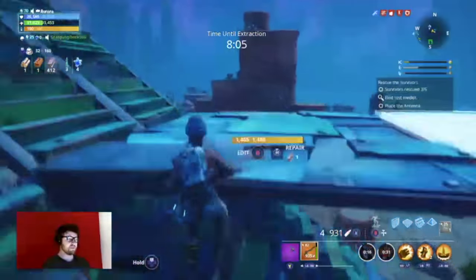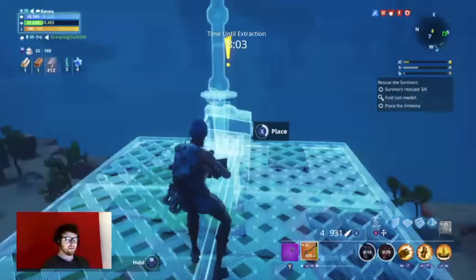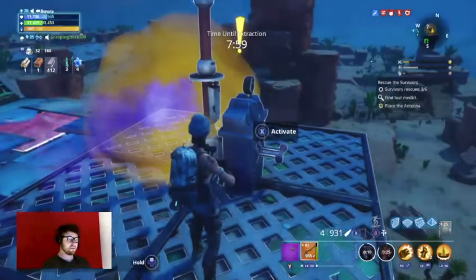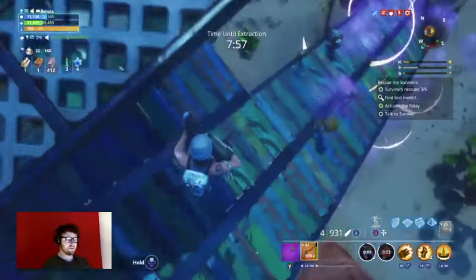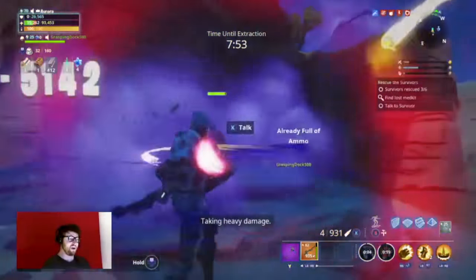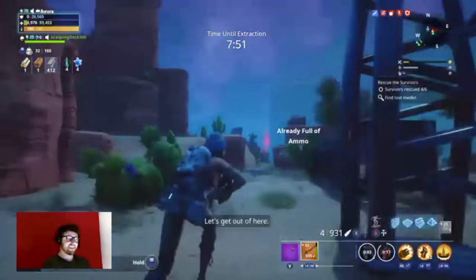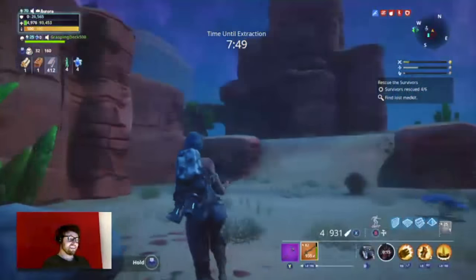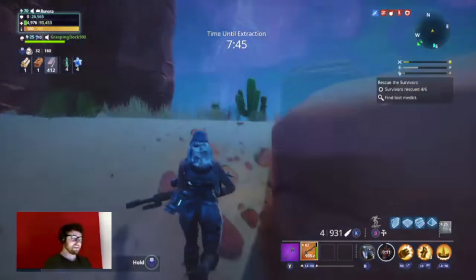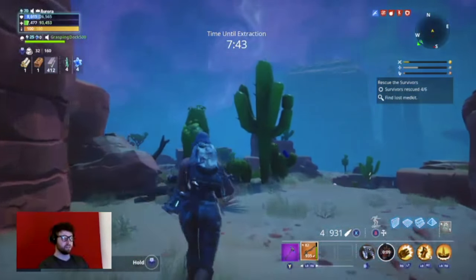I'd save your weapons, bro. I wouldn't worry about it. We can get whatever survivors we need without using weapons. They're attacking me! Oh no, it's not your fault, man. I'm taking the swine. Let's get out of here. I'm pretty sure he's being sarcastic. We're just doing a mission here.